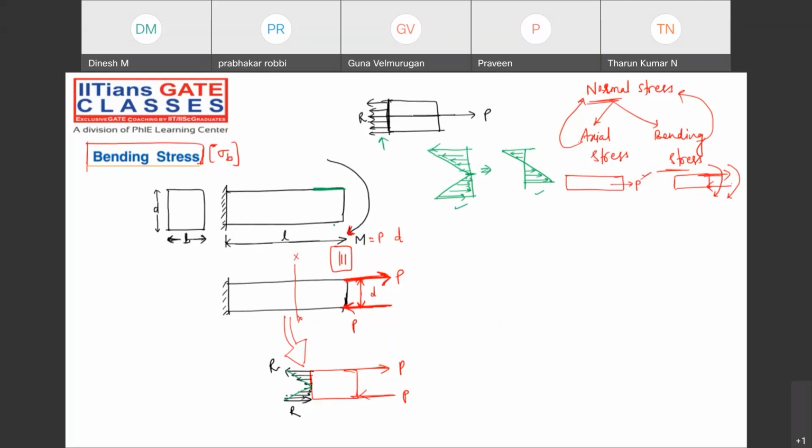Each layer is called a fiber, remember, either an extreme fiber or an intermediate fiber. We assume that the beam is made up of many layers, and each layer is called a fiber. Why is it so, my dear friend? Why is the non-uniform distribution there? Tell me, guys, try to participate. At least look from the perspective of the centroidal axis here, visualize it, and tell me the answer.